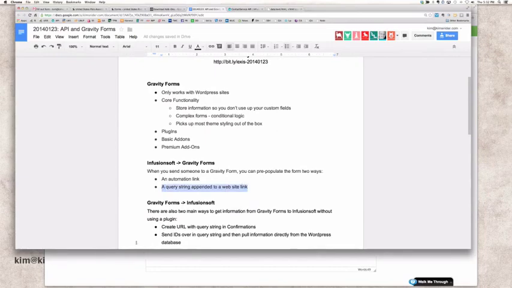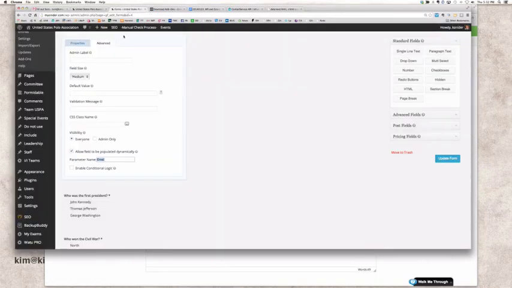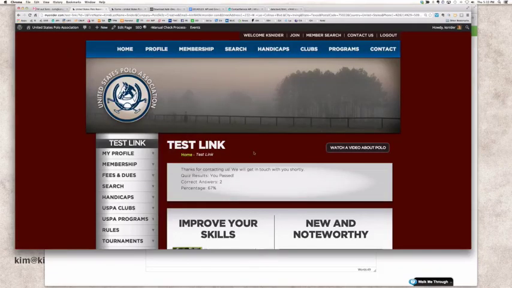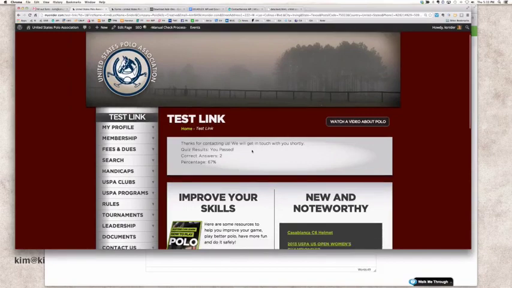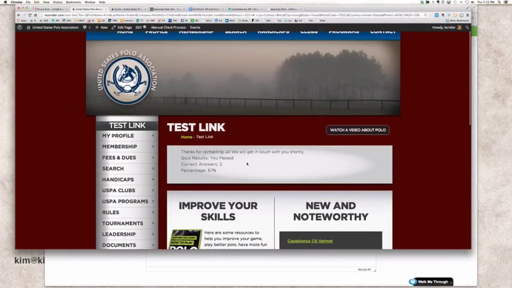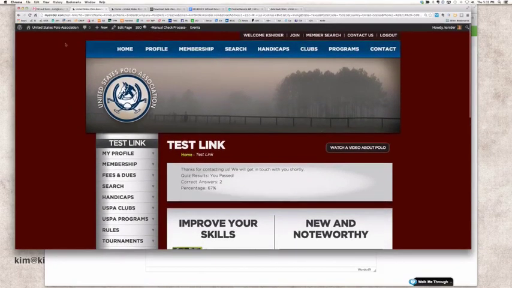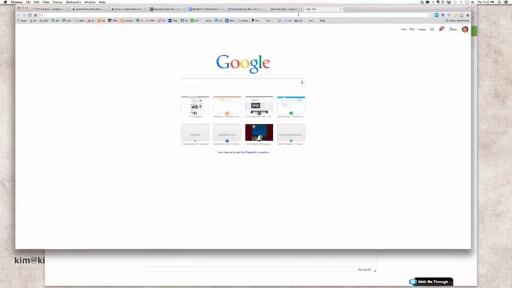So let's imagine that somewhere else on our website, on a different page, we had a link taking them to our form. But again, because we're logged in, it's like, well, we know who you are. Obviously, you're Case Snyder, so shouldn't we go ahead and pre-populate that from the link in the form?